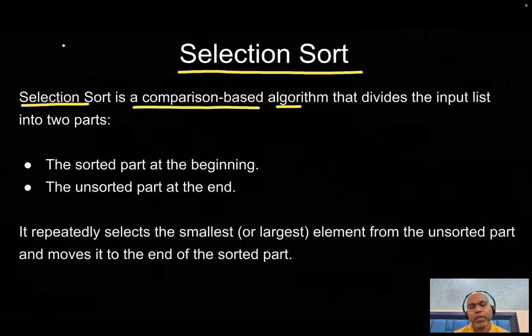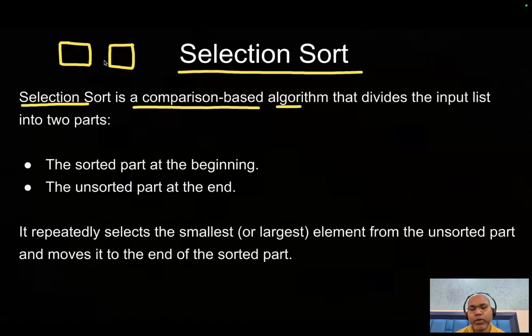That means, just like in the last session where we talked about the bubble sort algorithm, which is a comparison based algorithm, similarly here selection sort is also a comparison based algorithm. That means we are comparing one element to the other elements and deciding which is less than, greater than, or equal to. According to the comparisons, we decide whether our input list is sorted or not sorted.